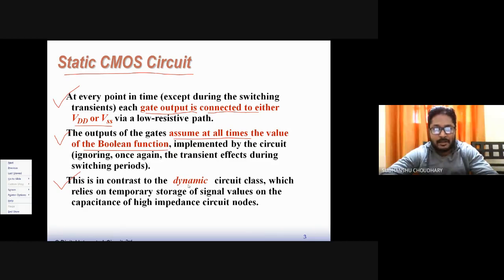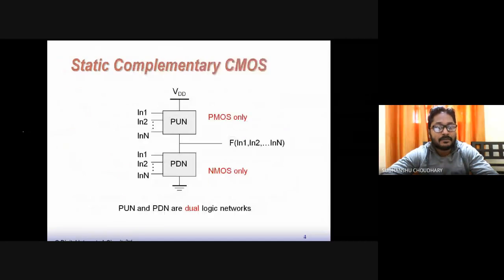Some minimum clock period is a necessary requirement for dynamic logic circuit. Though dynamic logic circuits are obviously faster than static, there are issues of noise and also power dissipation will be more, okay? Hence they are not much reliable compared to the static CMOS circuits. So we'll carry on our analysis on static complementary CMOS circuit in this section of the course.